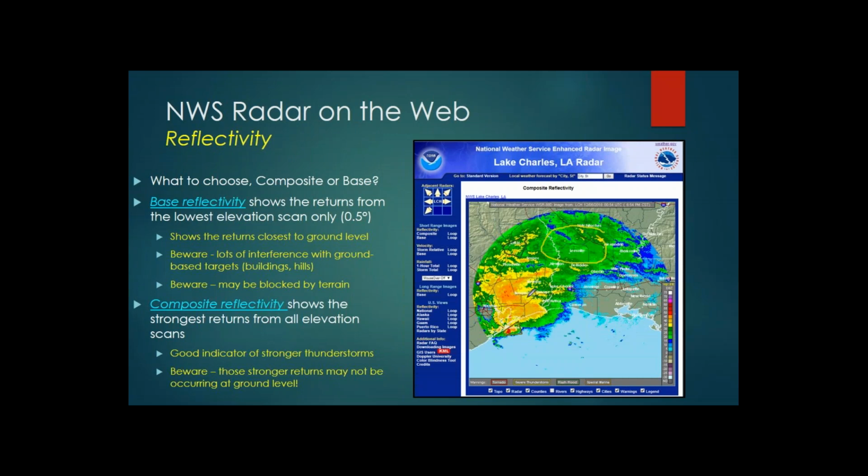It's hard to tell. A lot of moderate to locally heavy rain here, and then a pretty heavy thunderstorm right along the coast here. And you'll see some composite reflectivity here. So it can be valuable in certain situations.